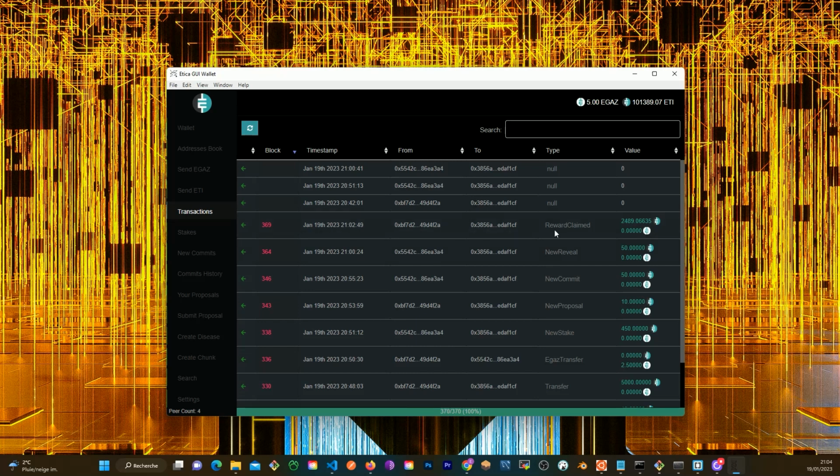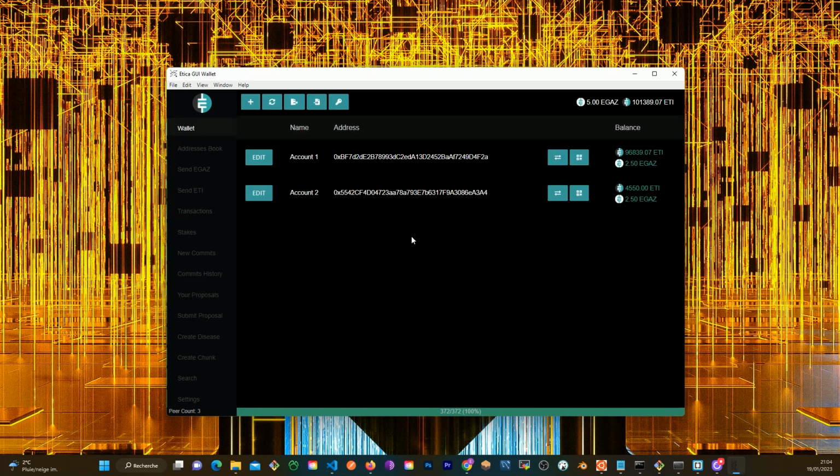So as you can see right here, I have claimed the proposal as the person that made the proposal, and I received the totality of the reward of the period. And as you can see here, the balance has been updated as well. And if we go here, we can see the balance of the person that made the proposal. And I still have my stakes, okay?